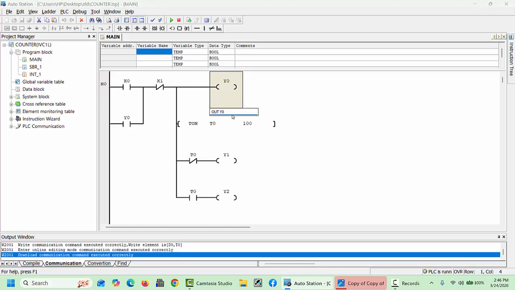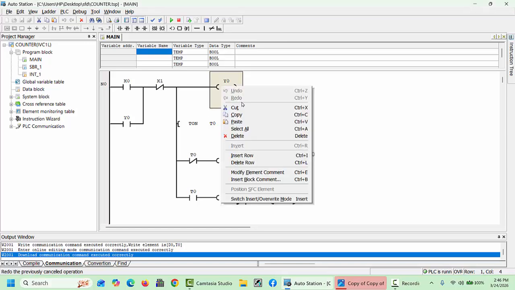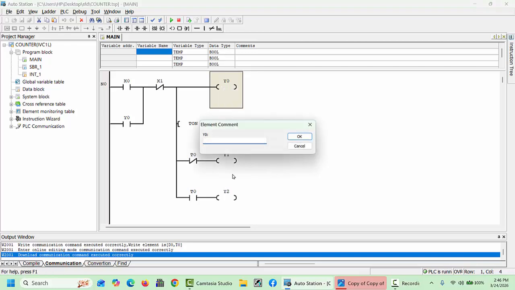After that, when we type, copy, paste, select, insert, modify, yes, this is the modify element comment. When you click it, you can give the comments. In offline mode you can give comments; in online mode you cannot put the comments.